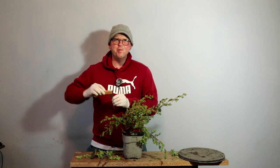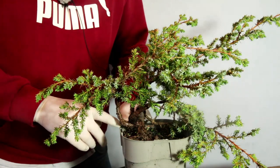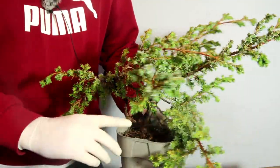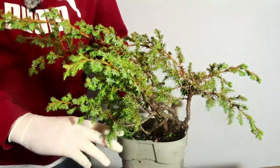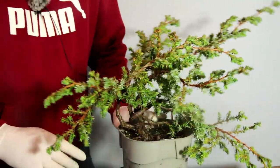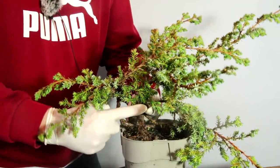Hello, welcome to Tony's Bonsai. I've been looking for an excuse to use my new bonsai pulso to cut off a trunk or a branch, and I think I've got a good example here to work on. What we have here is a cheap juniper — I bought it last winter from B&Q, probably about four or six pounds — and what I did is I wired up all these branches and put some nice movement into them.